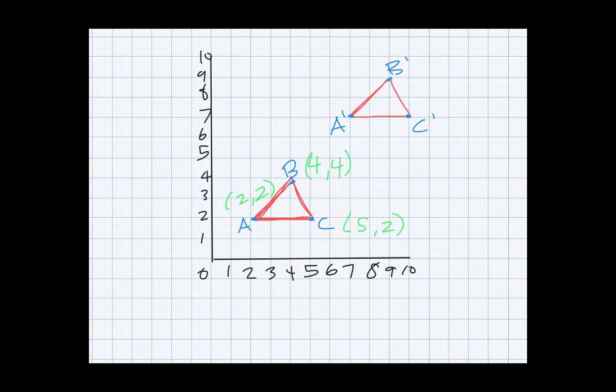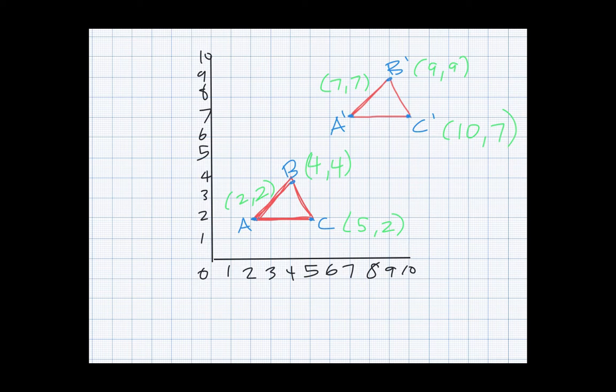So ABC prime is now where? You can find the coordinates, but we also want to know where it's being translated. So let's find the coordinates first. What are the coordinates for A prime, B prime, and C prime? Press pause and find them out now. So we just found out that the coordinates for A prime is 7, 7 because we went over 7, up 7. B prime is now over 9, up 9, and C is over 10, up 7, so 10, 7.